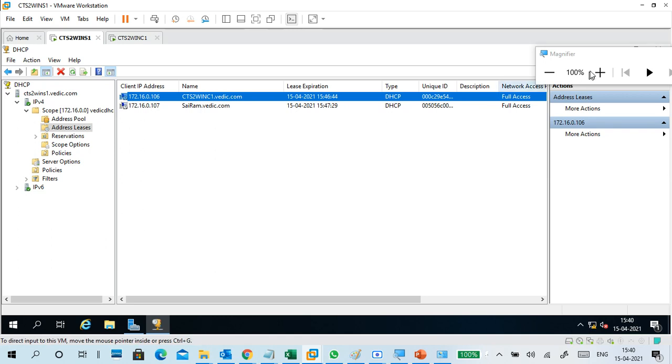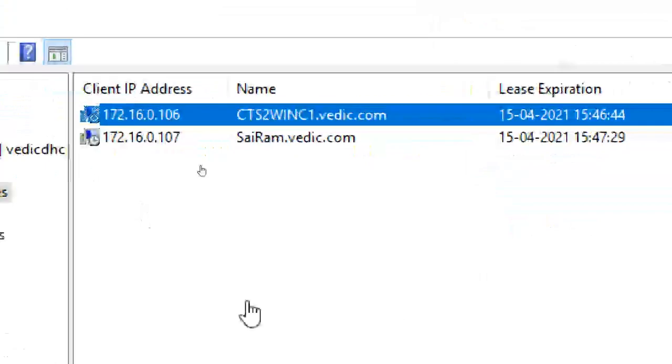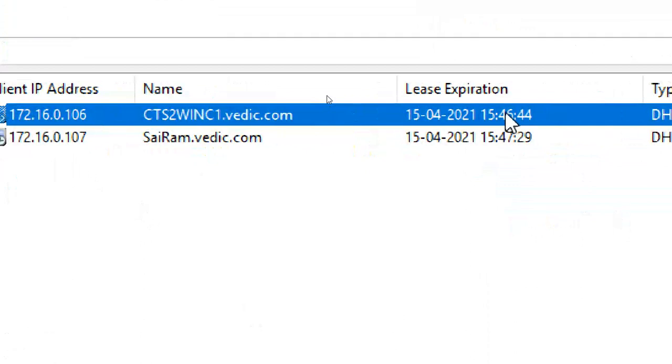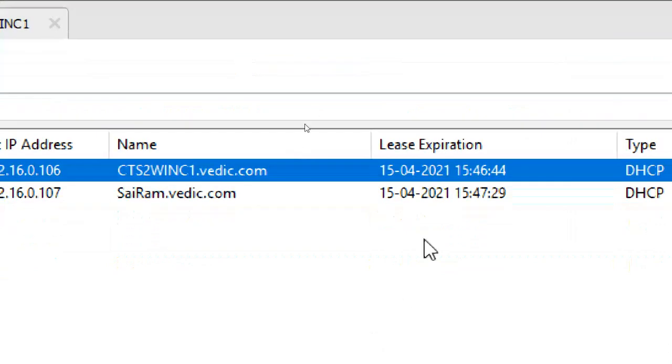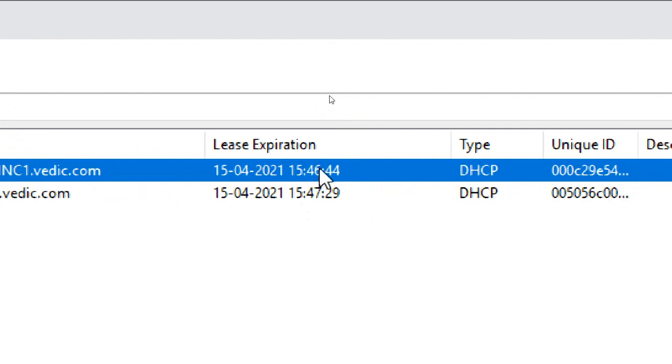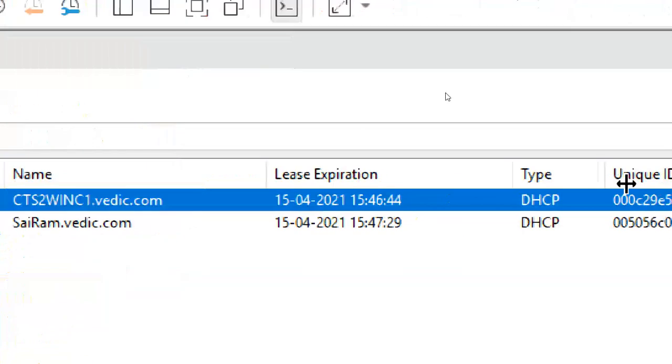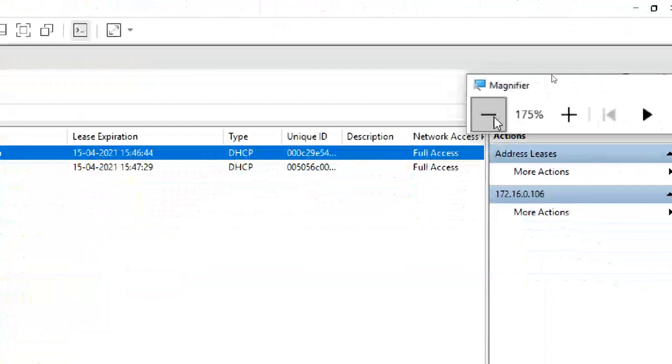The lease expiry showing here is 46. 46 minus 4 is 42. Current time is 40 only. Means at 15:42, at 15:42 and 22 seconds, the renewal will start.